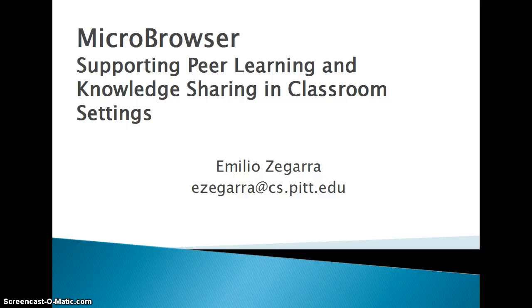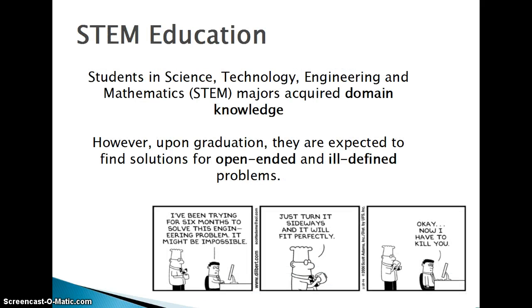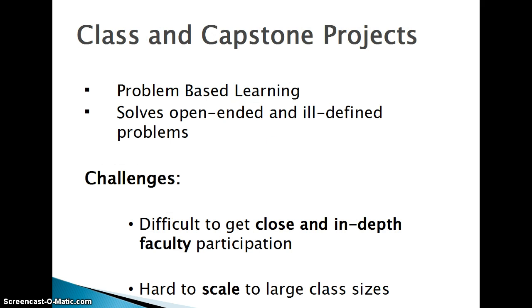In this video, we present MicroBrowser, a system to facilitate peer learning and knowledge sharing in classroom settings. Students in STEM majors, especially those taking upper-level courses, are expected to acquire not only domain knowledge, but also skills for handling open-ended and even ill-defined problems. Class and capstone projects are intended to address such limitations. However, close and in-depth faculty member involvement is needed to support good learning outcomes, making open-ended project-based learning not scalable.